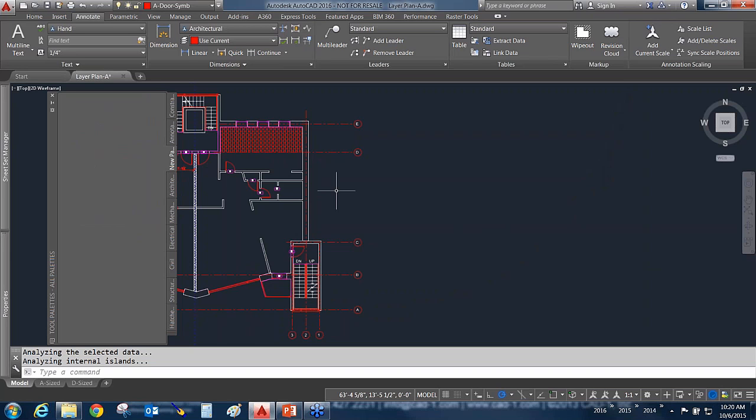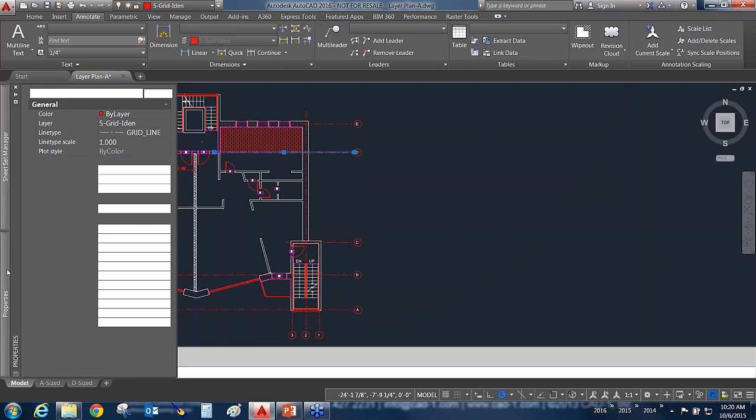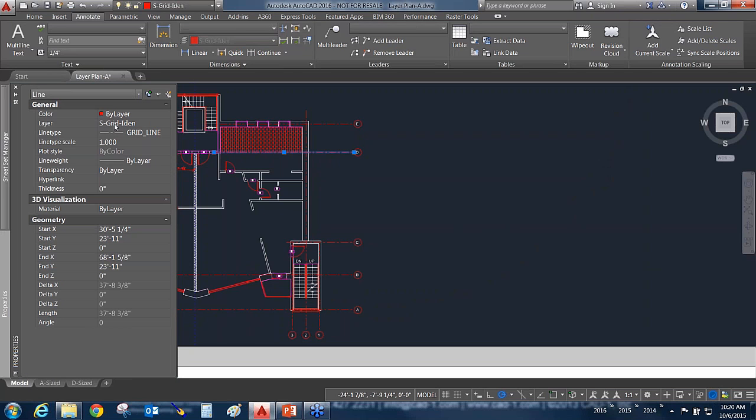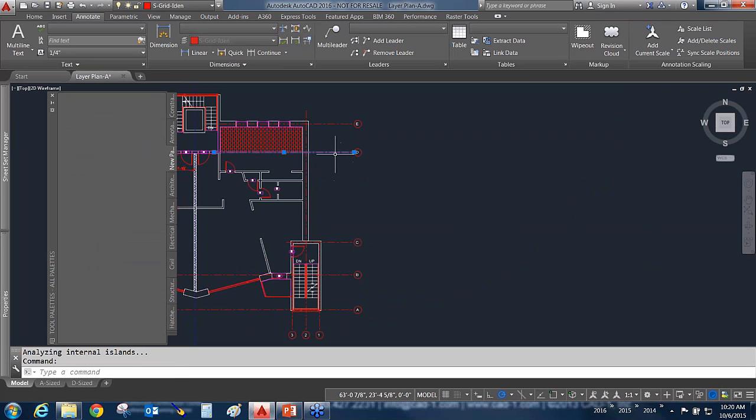Well, the easiest way as you're working with these things is just to drag and drop content. As an example, if I've got a line here, and I come over to my properties window, you'll notice that the line has its own layer, its own line type, its own styles, etc. How am I supposed to use these things? Well, the easiest way to work with them is just drag and drop.